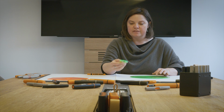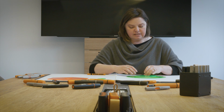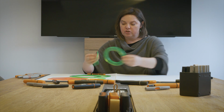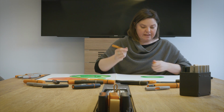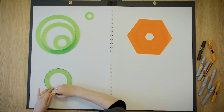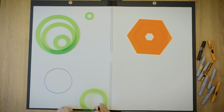This is a bonus ring that's really great for sketchnoting. And you can use these different rings when you're in a hurry and you want to draw the perfect circle. They're great for that. So now a lot of graphic recorders can't make a perfect circle on the fly. So this tool is great to do just that.